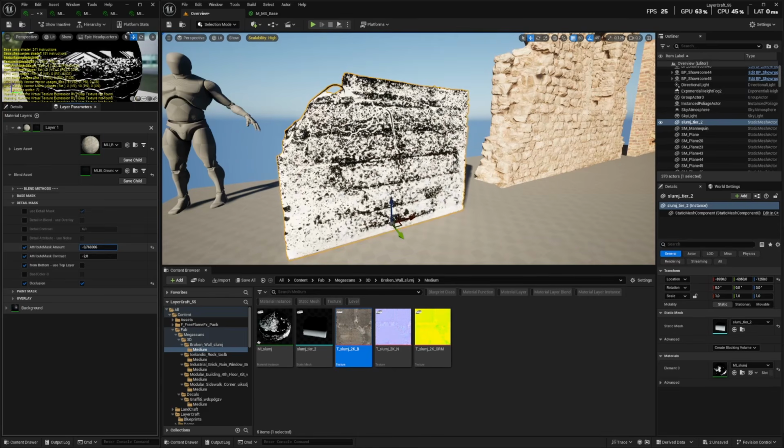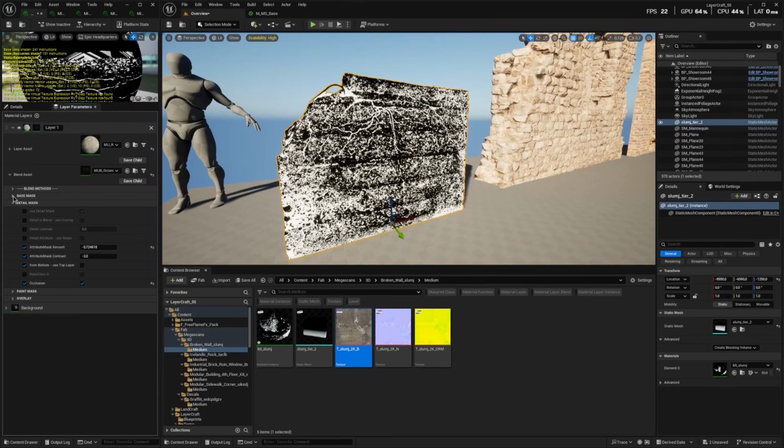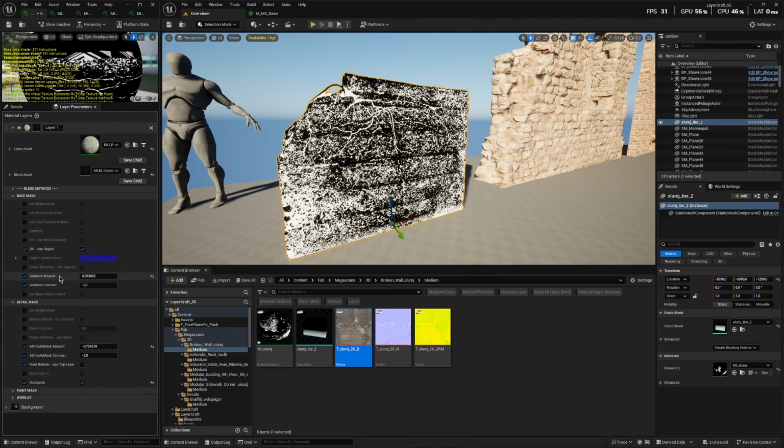When we play, you can see our occlusion map here, and this effect will be on the transition area of the gradient, and when you adjust the gradient area or the offset, it will control where this occlusion effect happens.